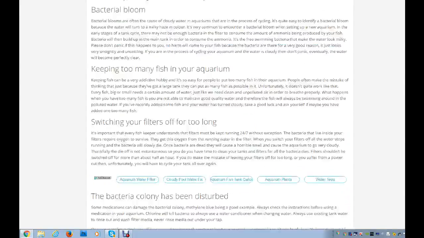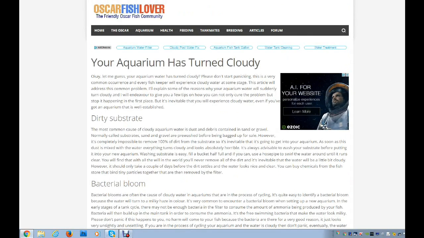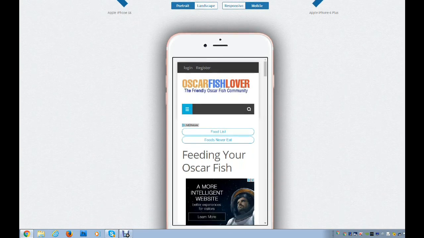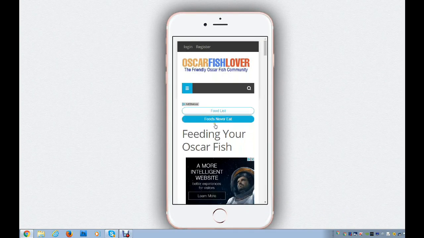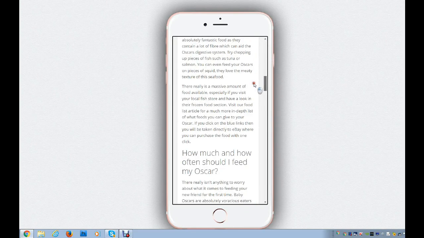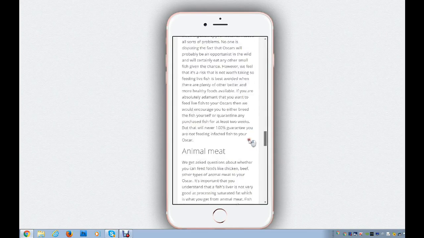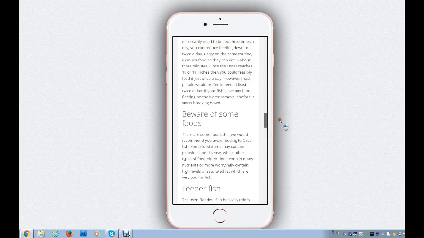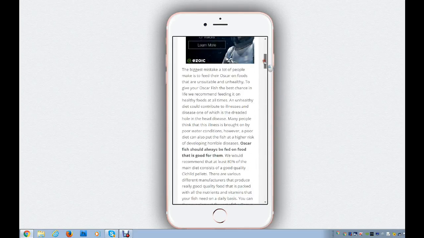And we'll get to the bottom, and we've got another 300 by 250. So if we go onto the mobile device and have a quick look, this is a special program you can use, and it basically emulates what your website will look like on a mobile. This is an iPhone 6. So if you scroll down a bit, this is what one of my articles will look like, and you can use this to make sure that they look all right. Everything stands out and looks good. As you can see there, my AdSense units are looking quite smart.